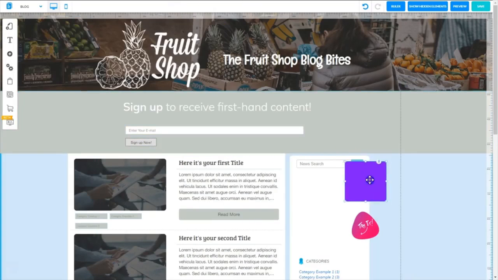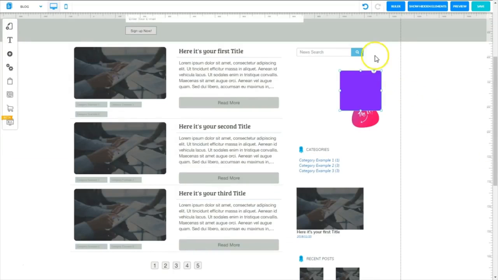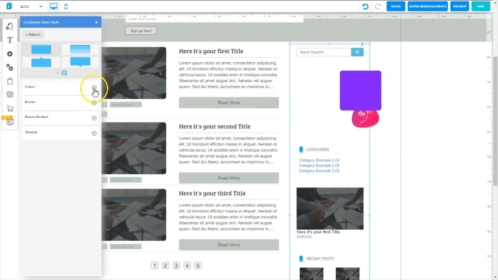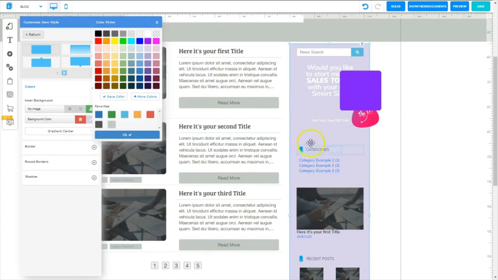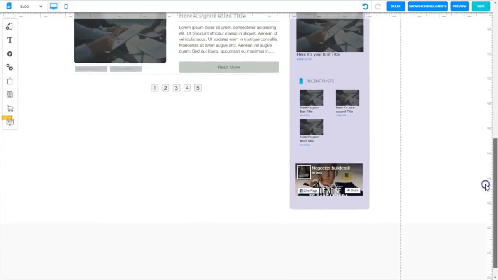Now let's take our purple box here, activate that invisible box holding all of these elements. I want to make sure I activate that box and scroll down a bit so I can know exactly where that box is. Right now the box has a white background, so you can see we're missing some content, probably some white text. So I'm going to right click, double check to make sure I have the box selected, go to Appearance, come over here to Colors, change the white background color to a different color just so I can see where the box is lying. We'll switch it back in a little bit. So now I know where my box is, and I can take a look at these elements and decide which ones I'm going to keep.